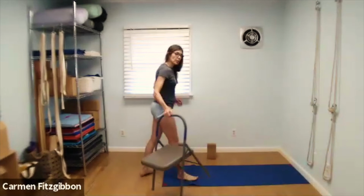And then press the floor away. Inhale, come all the way up. Come up to sitting. We're going to set up for shoulder stand. We're going to do one pose before we actually do shoulder stand. We're going to keep the chair and we're going to keep the wall.